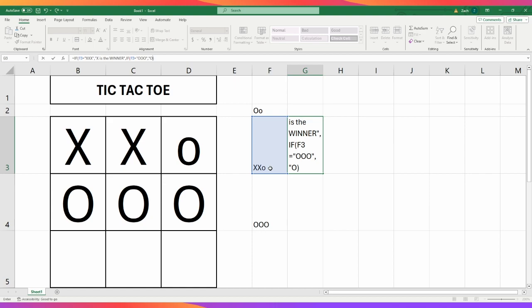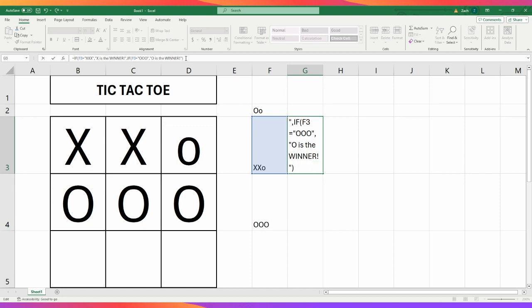O is the winner. O is the winner! Let's put an exclamation point on that just because I like being the letter O. And that's fine. That is a complete statement.